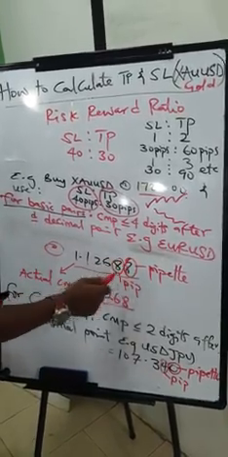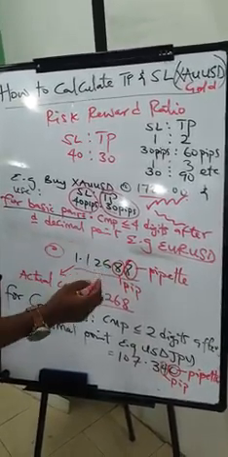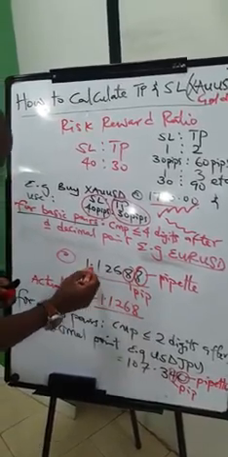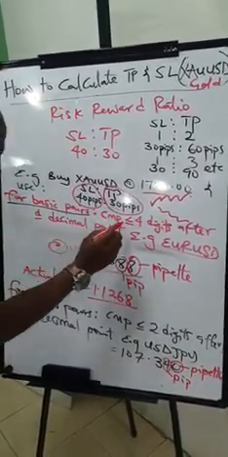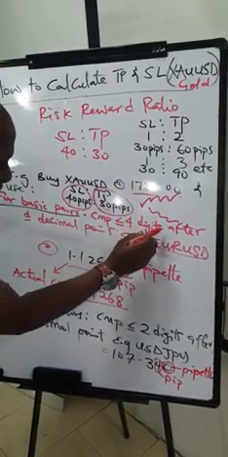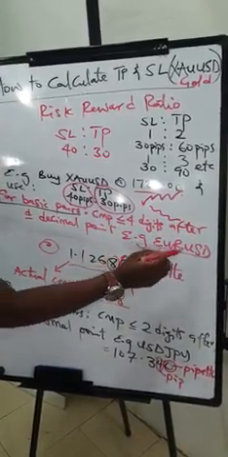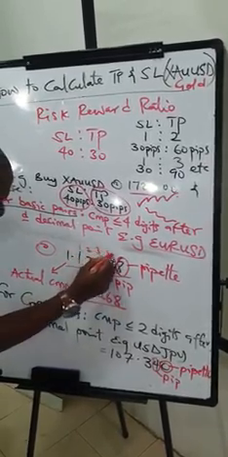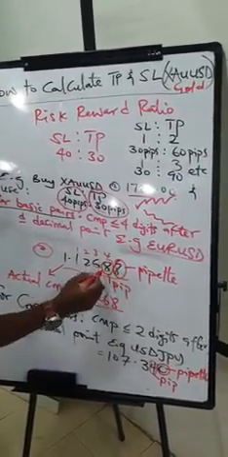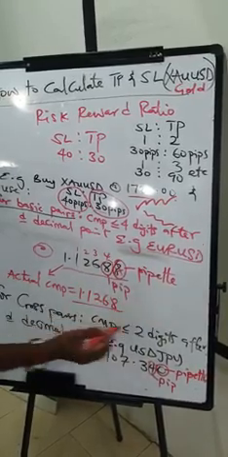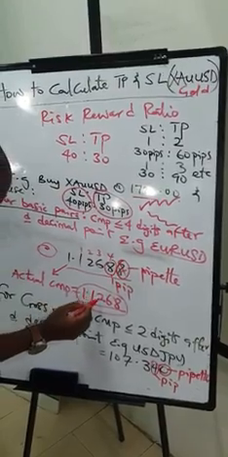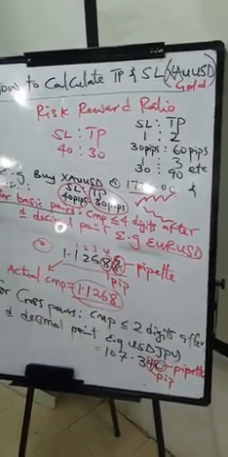A beginner will not understand this yet, but for now they already know after our basic training that the last digit, which is the fifth value, is the pipette, while the fourth digit is the pip, because the law says the current market price is less than or equal to 4 digits after the decimal point. And we said 4. Look, 1, 2, 3, 4. This fifth one, don't round off, just neglect it, it is the pipette. So the actual price on EUR/USD now is 1.1268. I think that is clear.